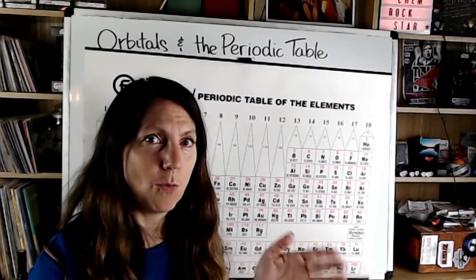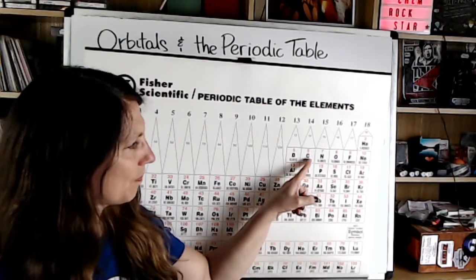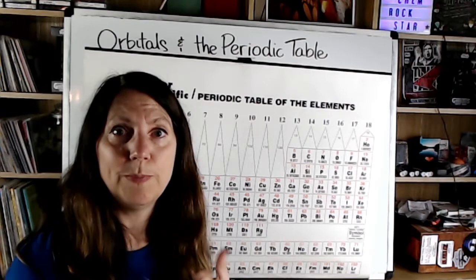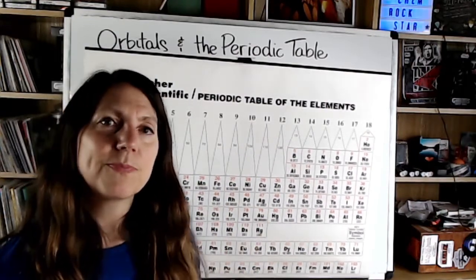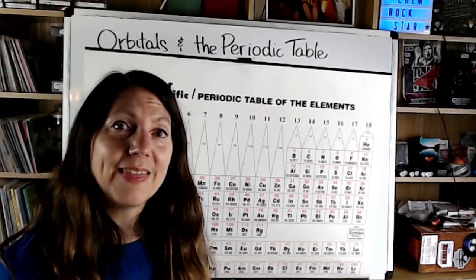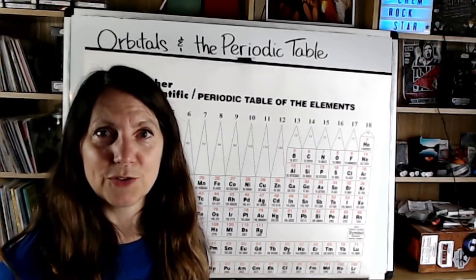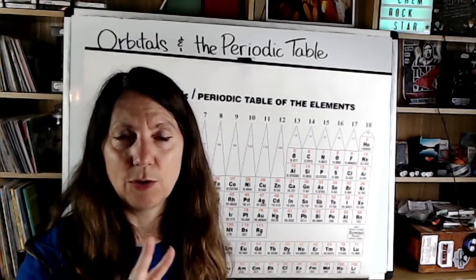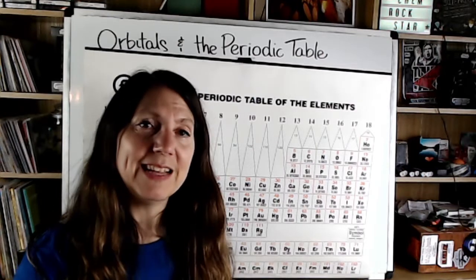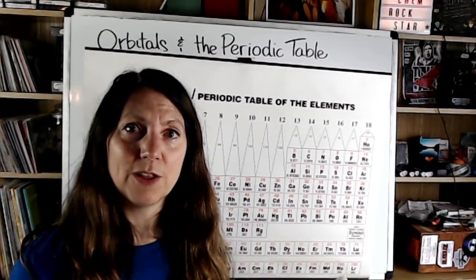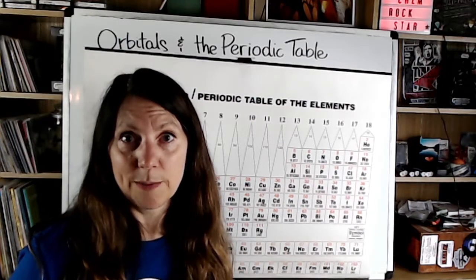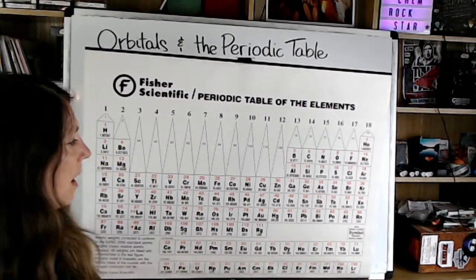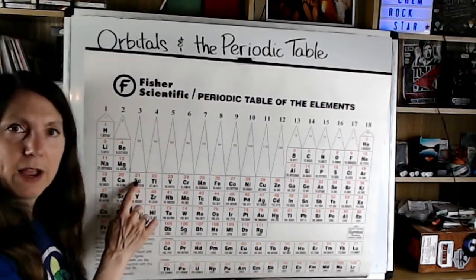Okay. Let me add one more thing in here, because we were just looking at carbon as our example. So far, we've only talked about the 2s and the 2p in terms of tying it in with the periodic table. What about the 3d orbitals? Remember, there aren't 1d orbitals. Those don't exist. 2d orbitals don't exist. 3d is the first orbital that can exist that is a d orbital. It's got to be 3d, following all of our rules of quantum numbers. And those start getting filled right here.